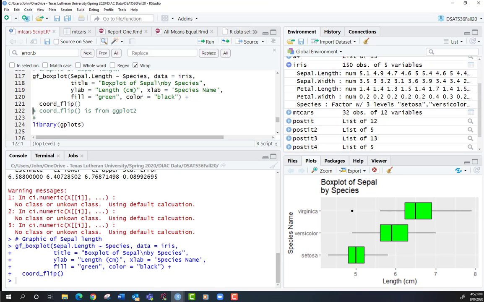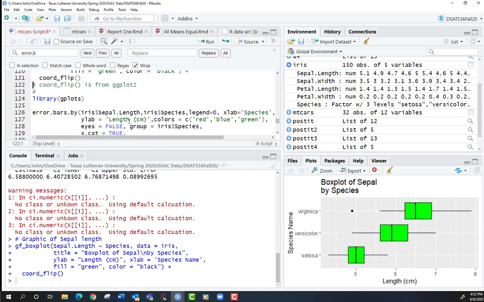But I had mentioned earlier that usually these play together. The ggformula package is really a shell put on top of ggplot2. And so a lot of the things that we need to make them play together are inherited by the gf commands, because they really are just commands that sit on top of ggplot2 commands. And in this case, they play together just real nice, and you can see that I've been able to flip that plot just fine.